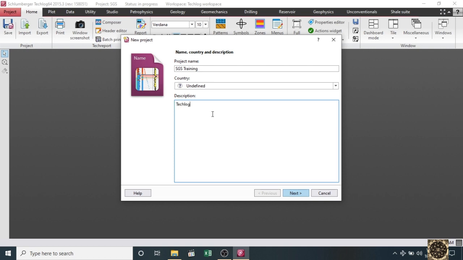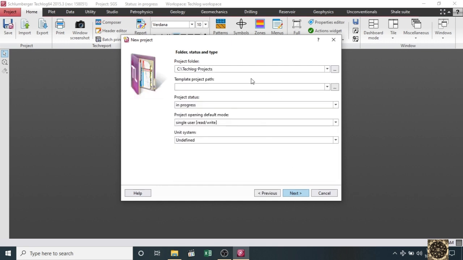You can also set the description of the project, like I will say Techlog Fundamentals Training Project, and then click next. Then you will select the project path and keep this template project path empty.